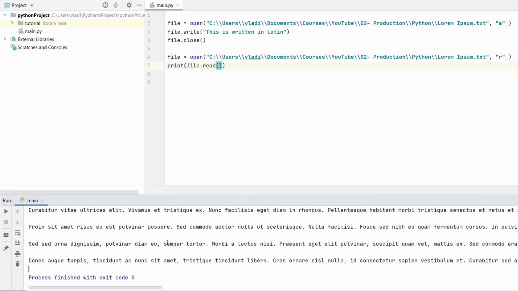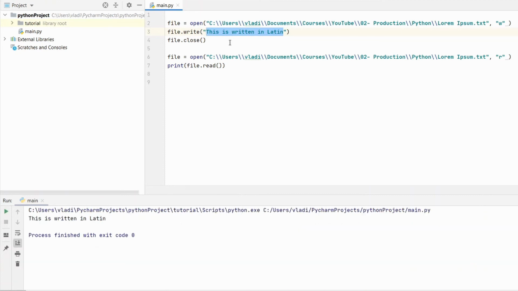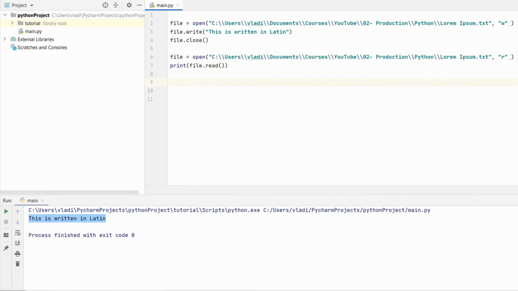By the way, those parameters we're changing are called the mode. So if I change my mode from append to write, and I leave everything else the same, we can see that now the text is gone and the only thing that is left is our line. So the text was overridden by what we've put as the argument.